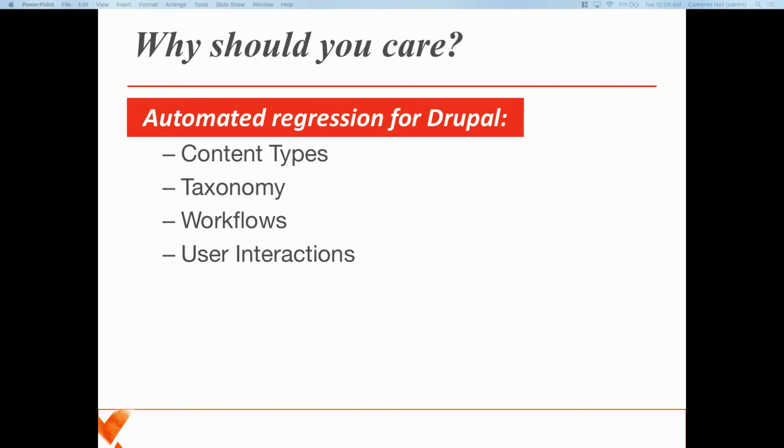So these are all things that Drupal uses as a selling point, that we have all this customization available, and there's all this support out there that we can use for one another to use contributed modules, contributed solutions, everything like that. And that's why Drupal is especially ripe for automated testing, because so much can go wrong because it's coming from all different sources.